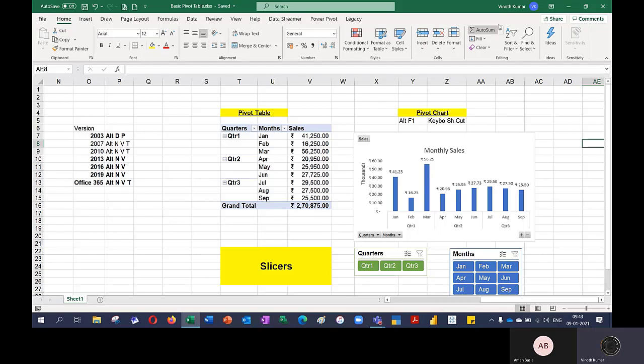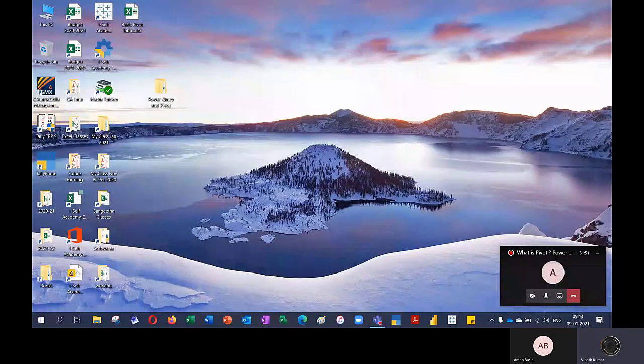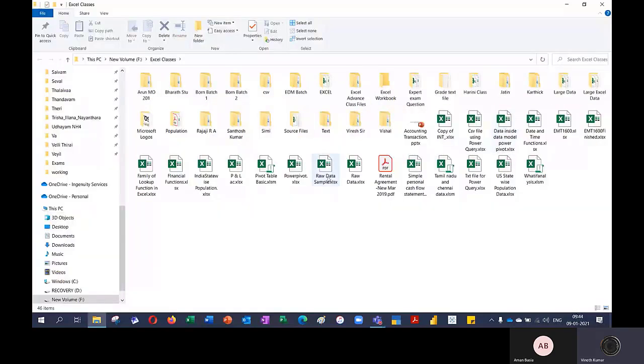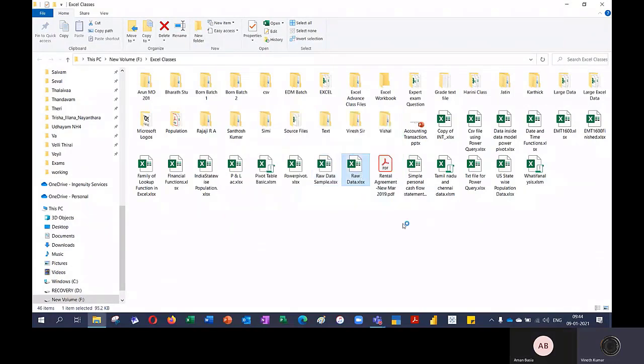Probably we would have seen this data at least once or twice. We have done this in VLOOKUP, in XLOOKUP, everywhere we use this file. So I'm going to reuse the same file again so that we get to know a little bit about it, so that it will not feel awkward for us to learn or identify what it is. Okay. So now I have data which is a little familiar to us.